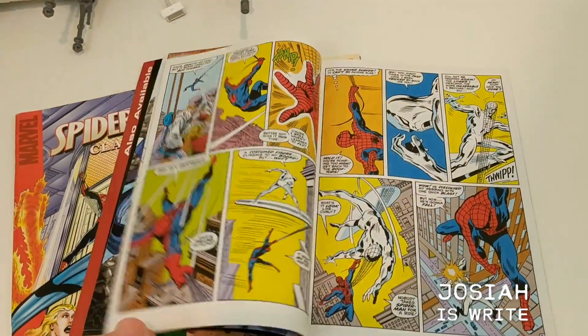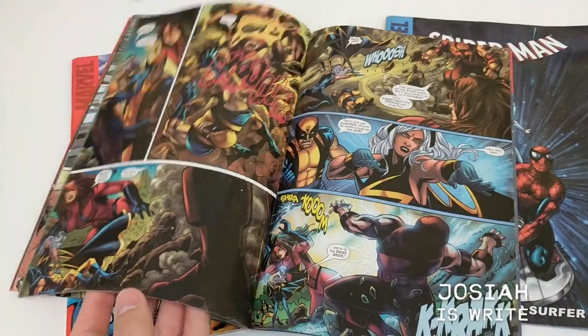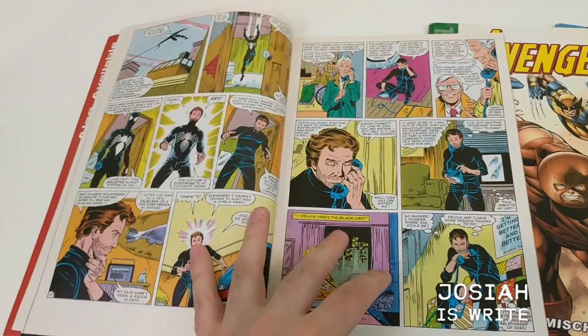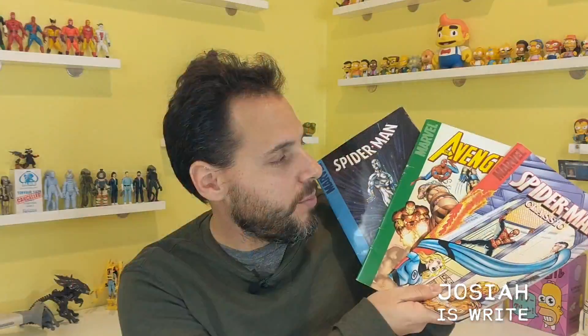This month I also found a couple of cool, weird comic books. These are sort of classic editions — classic Spider-Man, an Avengers comic, and Spider-Man and the Silver Surfer. Now these are really meant for kids, but especially in this first one, they're really reprints of early Spider-Man issues and early issues with these characters. They're magazine-sized books, which is just a fun find. Nothing particularly unique, but just fun and different. I actually found these bundled together with the Spider-Man comic I showed earlier — all four for about two to four dollars at a local thrift store in Anaheim.